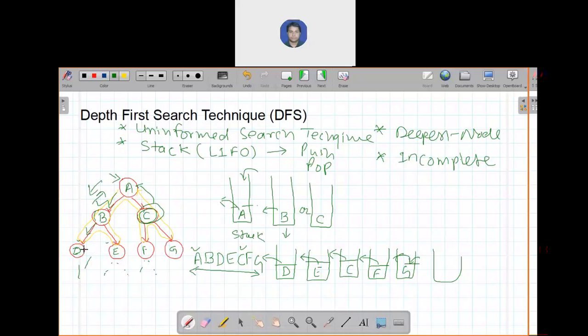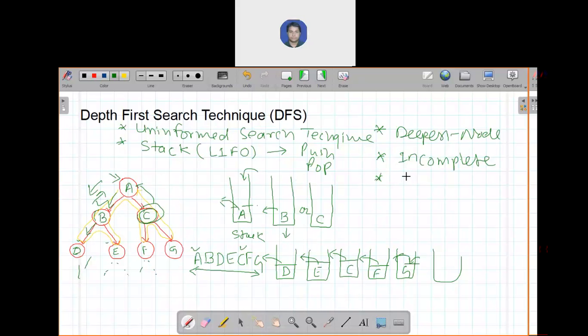Or there is a chance of loop, you get stuck in a loop, while the goal state is the next state from the start state, and you are exploring that state continuously. Or you are stuck in one child which has an infinite number of states. Okay, so it does not give you the guarantee that it will give you the goal state.